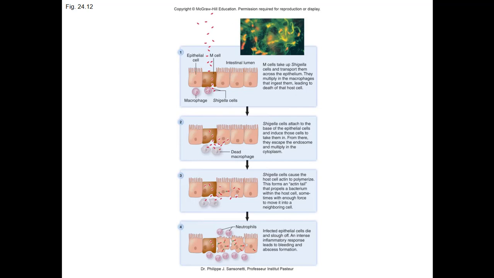Shigellosis is even more serious in some ways. Symptoms include fever, dysentery, vomiting, headache, stiff neck, convulsions, and painful joints. The Shigella species is a gram-negative non-motile enterobacterium, yet it gets into cells and moves from one cell to another. Shigella can take actin and make polymerizing little tails that propel the bacteria within the host cell — sometimes with enough force to move from one cell to the next. One infected M cell picks up the Shigella bacteria, and macrophages attempt to consume it after it passes through. But Shigella can hide inside intestinal cells, where macrophages can't attack.